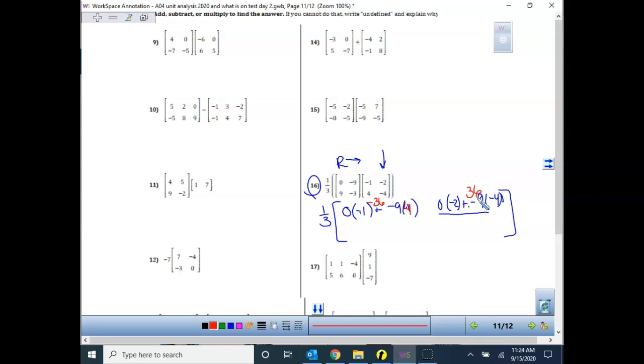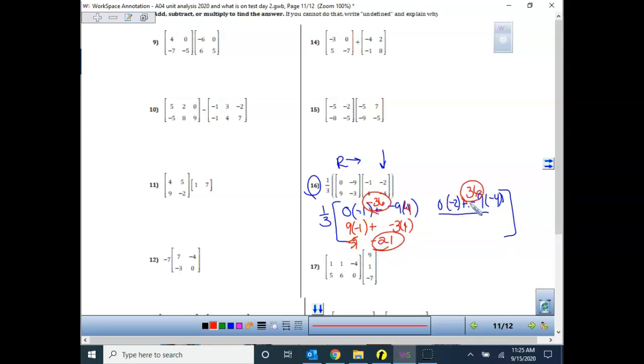Sarah, what are you going to have as we are starting out that bottom one? 9 times negative 1. And again, could you have just thought in your head and put down negative 9? Yep. Plus? Negative 3 times 4. So I have negative 9 plus negative 12, which gives us how much? Negative 21. Okay. So negative 21 here, negative 36, 36.